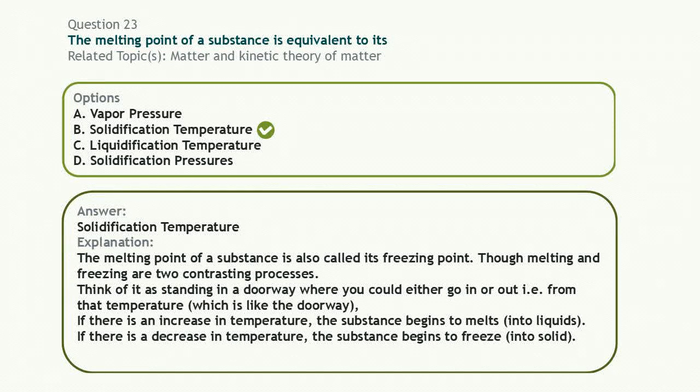You can think of this freezing point or melting point as somebody who is standing in the doorway. The person standing in the doorway can either go out or go in, depending on what direction that person is moving in. At the melting point, if the temperature of the body continues to increase, the body will be melting. But at the melting point, also known as the freezing point, if the temperature of the body continues to decrease, it means that body is turning into a solid, this is freezing. So think of it as a two-way thing.